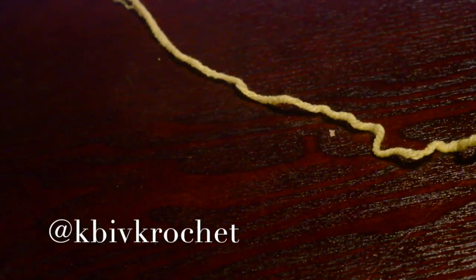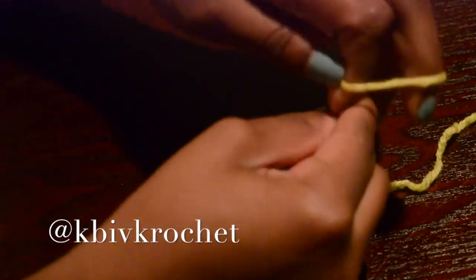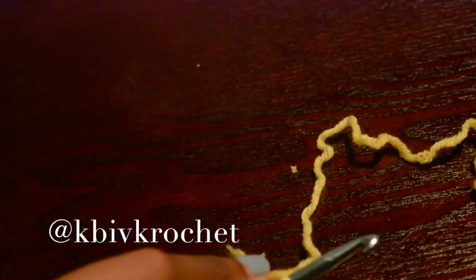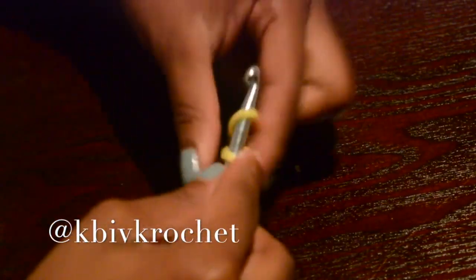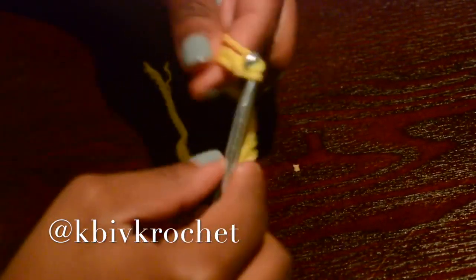Let's get started. I'm starting off with a size J crochet hook and some plain Red Heart yellow yarn. I'm going to do a slip knot. I don't know exactly how many I'm going to chain right now — this is for size eight. It's 5:30 in the morning and I'm really tired. I'll put a chart in this video like I did in the last one to let you know the pant size and how many inches you should do.